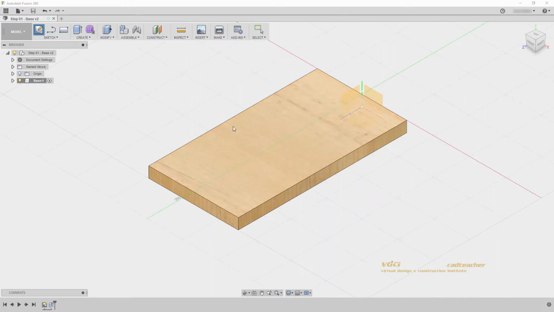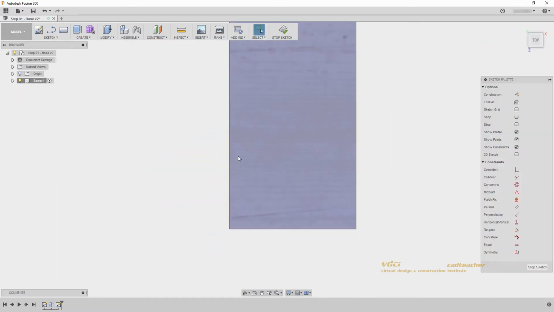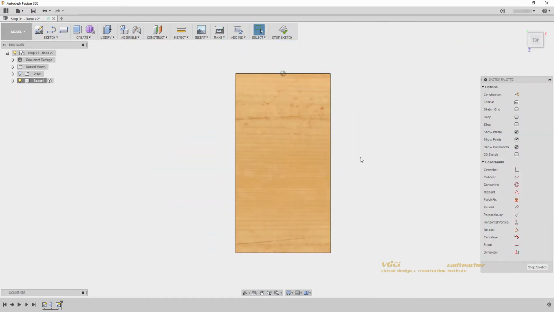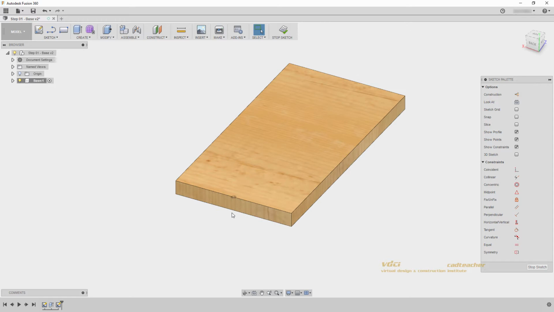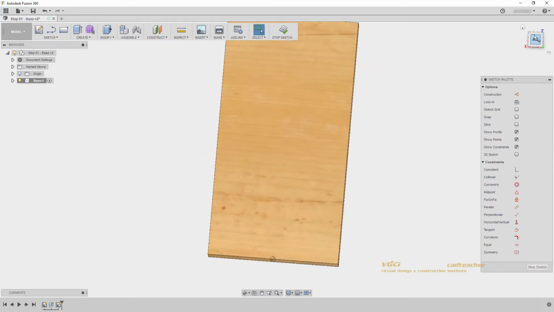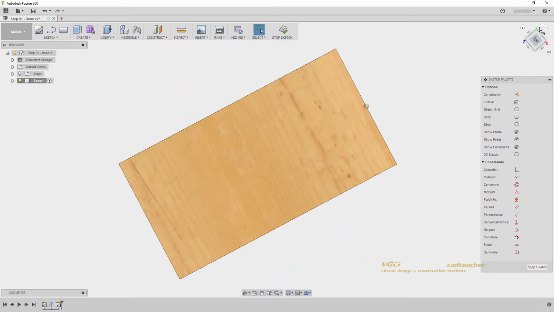I would like to host my sketch directly on my 3D geometry. I will hover over my body here, and as I do, you will see the top face become a lighter color. I will click this top face, and you will notice that we reorient to that view. As I navigate in three-dimensional space, you will see that it has projected my origin point, but to the top of this plane. I will go to the top view and rotate twice to reorient my view.